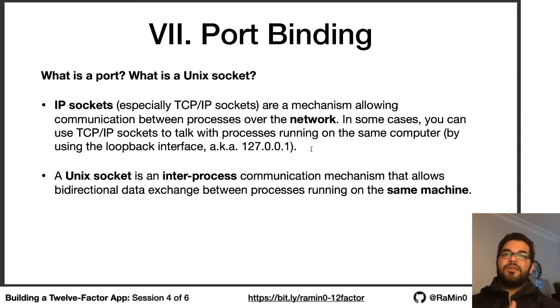And then service B reads this command from the file, does some processing, then writes back its response to the same file, and then service A would be able to read or receive this response by reading back the contents of the file. So it's basically like sharing a file between two services in order to allow for this kind of communication. And this kind of communication is what we refer to as inter-process communication.